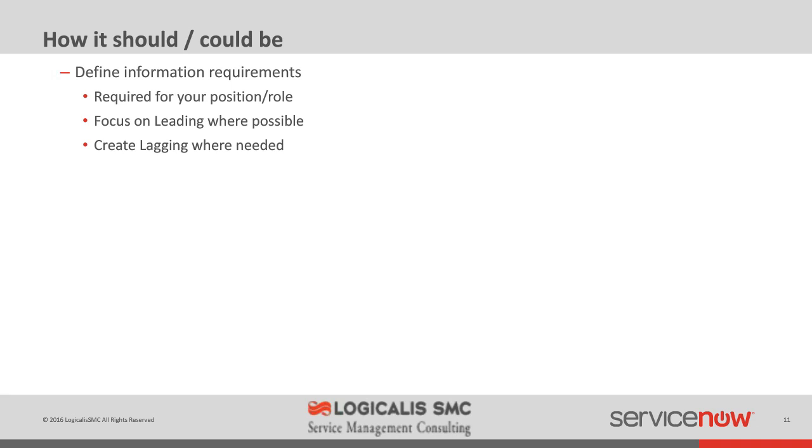Focus on leading where possible. It's quite easy to have lagging information, because that's always the easiest information to obtain. And the question always is, go into the discussion with somebody and ask him, where do you want to steer on? What information is required for you to gain your objectives? In my example, the information of calories in the food and the amount of calories that I burn in activities. They are to be found, and they are there.